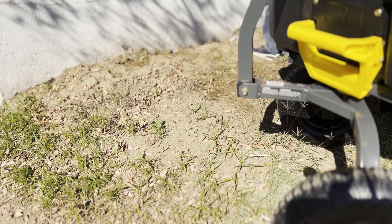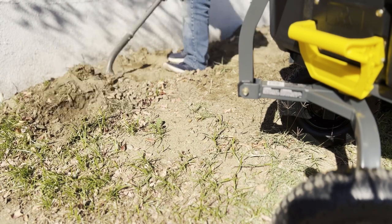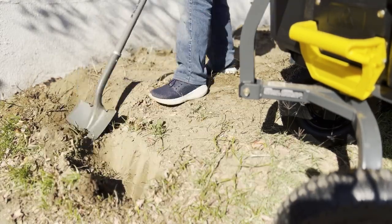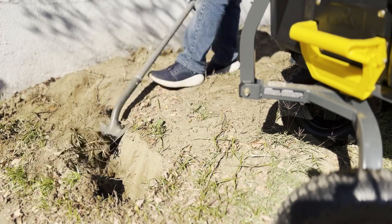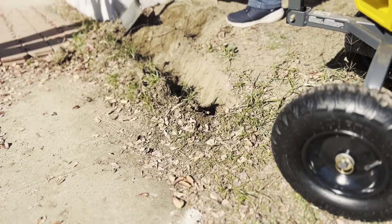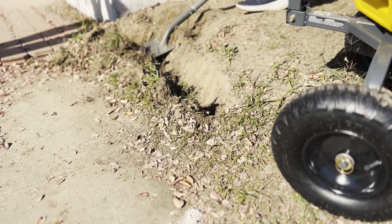I'm going to start off with leveling this area that I want to be the garden bed, because there is a mound of soil here, and I'll just make sure that everything is level so that our water isn't running off and causing other problems. And where I'll want to build the little retaining wall here to hold back all this soil, I'll be creating a small trench in order that our pavers can properly sit down and not move, and create a proper base for our retaining wall.